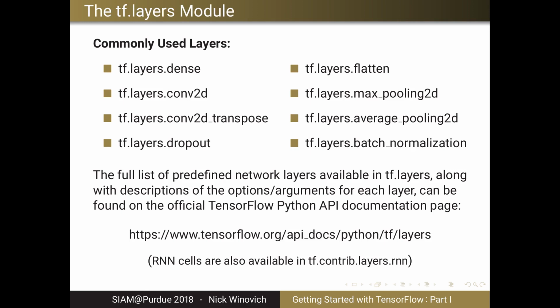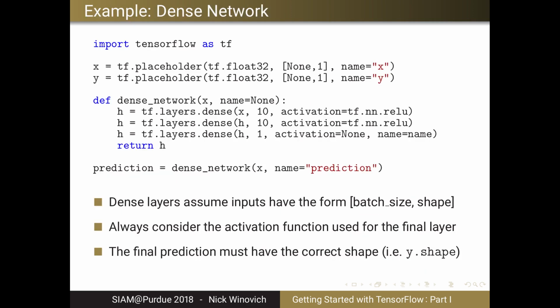And so you can see the full list here on the API, and also there are recurrent neural network cells like LSTM cells and GRU cells in contrib.layers.rnn. So how do we design a network if we're trying to make a neural network? We'll go into more of the theory of this tomorrow when we go to the talk Understanding Neural Networks. But for our purposes, we just want to define a dense neural network, and we can do this in very few lines. We define our input and output placeholders. We give them a shape, which is None for the batch size and 1 for the remaining dimension. These will just be single valued vectors.